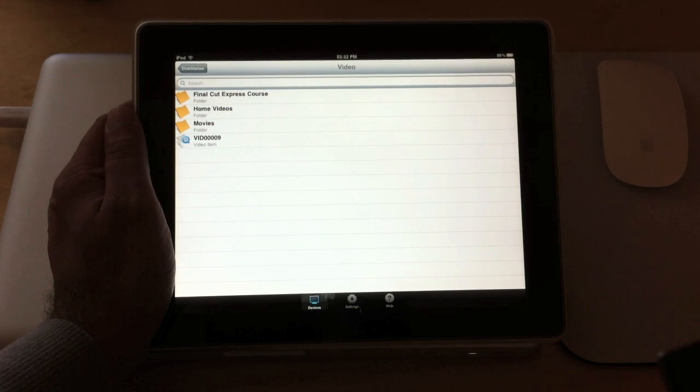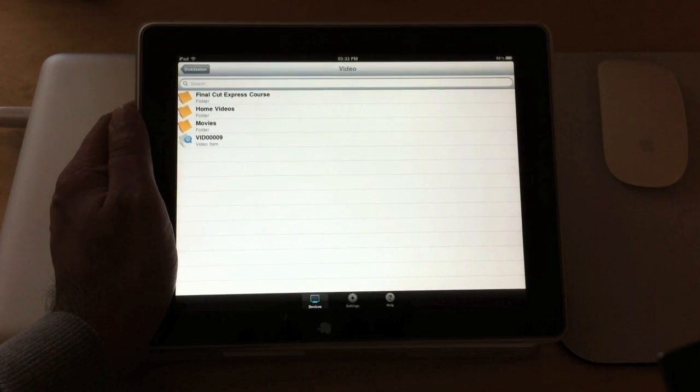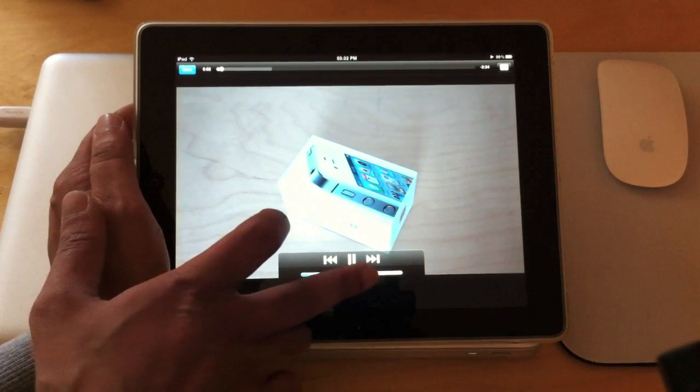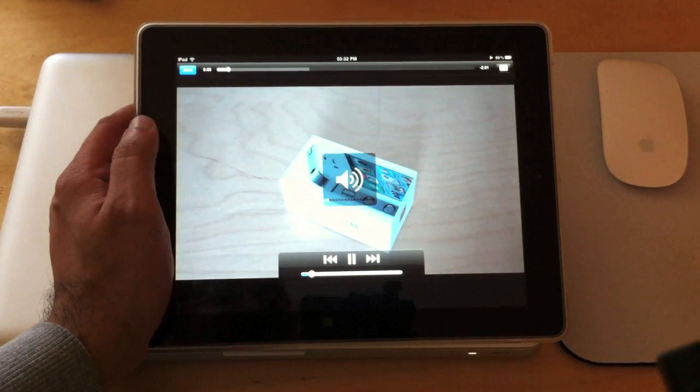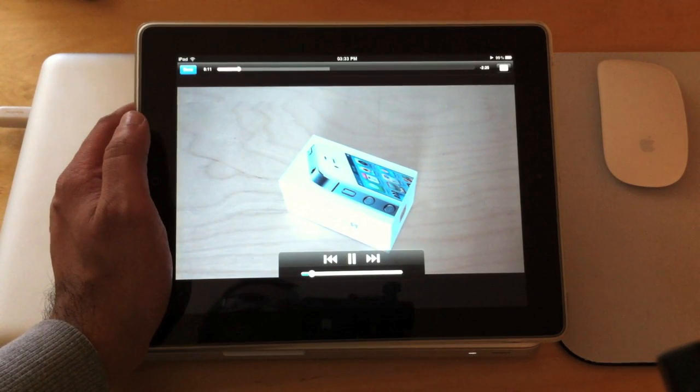Now bear in mind I do rip all of my movies in MP4 format, and my camcorder also records in MP4 format, which is native to Apple, so it makes it much easier to stream and AirPlay video. I will show you in a while how to play video in other formats, DivX, Xvid, and so on. So pretty much any format can be played, and if I just click on this, it should play the video. There we go. Hello everyone, this is just a very quick short video. If I turn that down, the video plays as normal. You can see at the top it's streaming the video down to my iPad, and it streams quite quickly across my network, which is good.